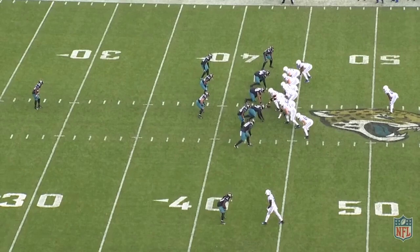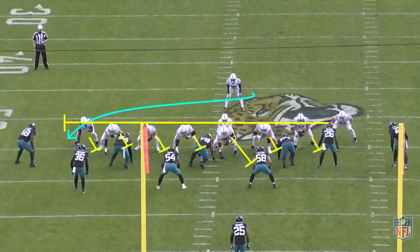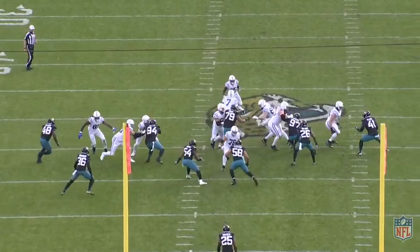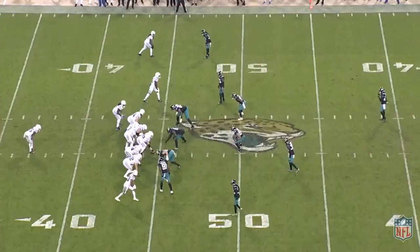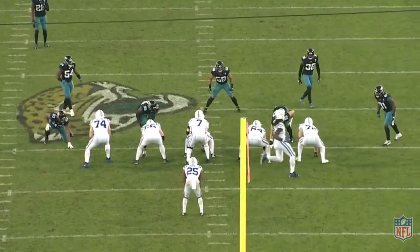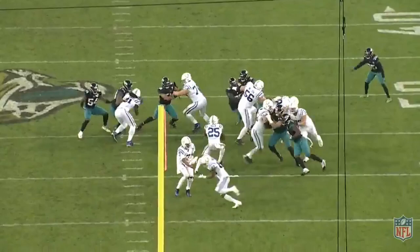One of my favorite window dressing plays is a down block concept where everyone in the line attacks and steals the first person's inside shoulder, and then has the H come across on a crunch that works almost like a single-person counter — super effective and opened up huge holes. Both times Reich runs it off of a shift, which forces the defense to communicate and realign, then he quick-snaps it back across the same side the shift came from, leaving the defense out of position. Throw in jet sweep or orbit motions and you've got defenses totally out of position, with linebackers tracking the jet and filling incorrectly, which allows the Colts offensive line to take good angles and open up huge holes for Mack and company.